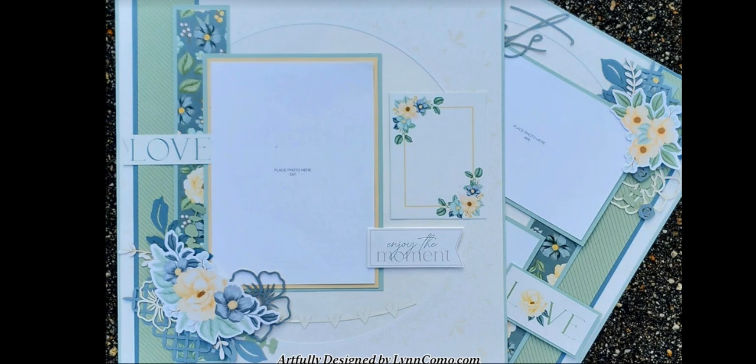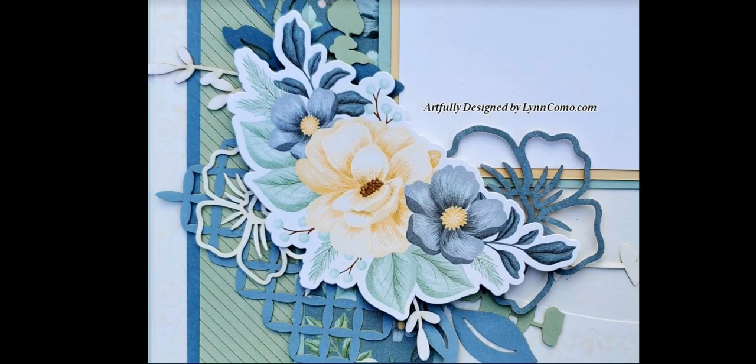Here is another gorgeous page layout and we are doing something very special to the edge — that's optional. You just need the vintage blue tri-blend marker and a ruler. You'll love learning this technique because you'll be able to use it again and again. Here you can see another beautiful cluster of stickers and die cuts. I love the lattice stencil — that's also a die cut that comes in the workshop kit. So everything I'm showing you here, with the exception of the texture paste, is all included in the workshop kit. Here's a close-up and you can really see how defined those die cuts are in mist and French Vanilla.